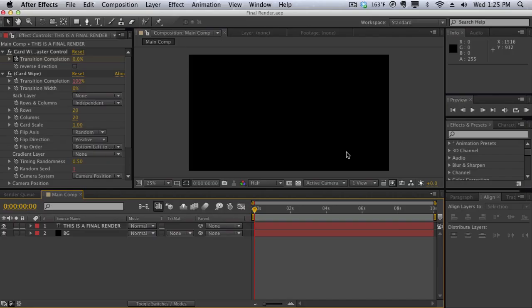Today in this really quick lesson, we're going to be discussing rendering for final output. So you've created your animation, you've keyframed everything, you've applied effects, and you're pretty much ready and done to export your project to a shareable format so you can upload this video onto YouTube, Vimeo, or maybe even add it to your Premiere sequence and edit it further in there. But pretty much we're done with your animation here.